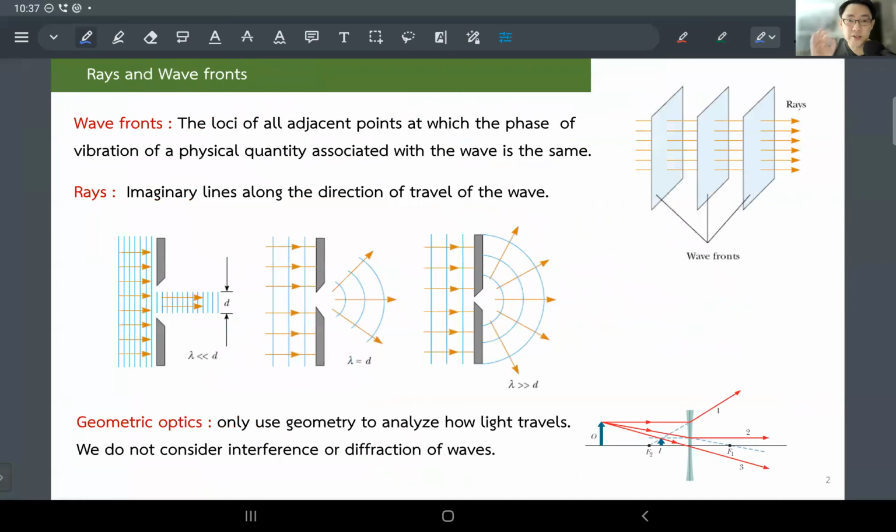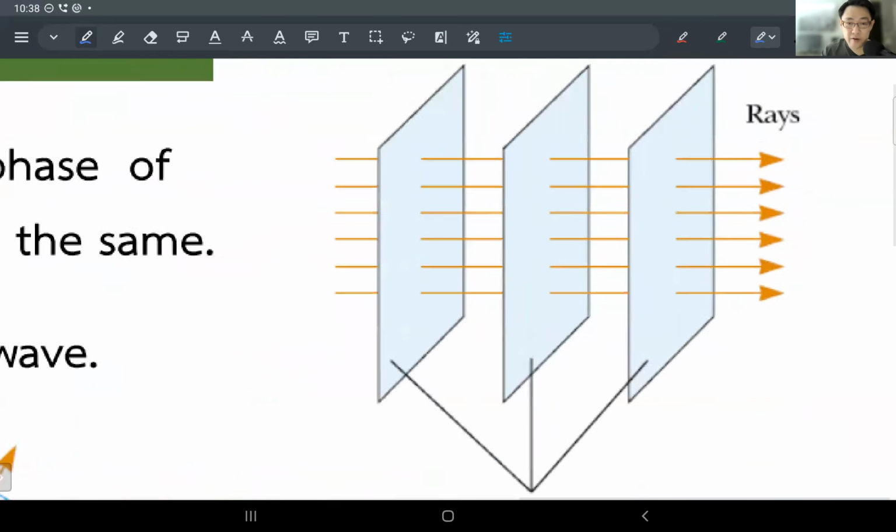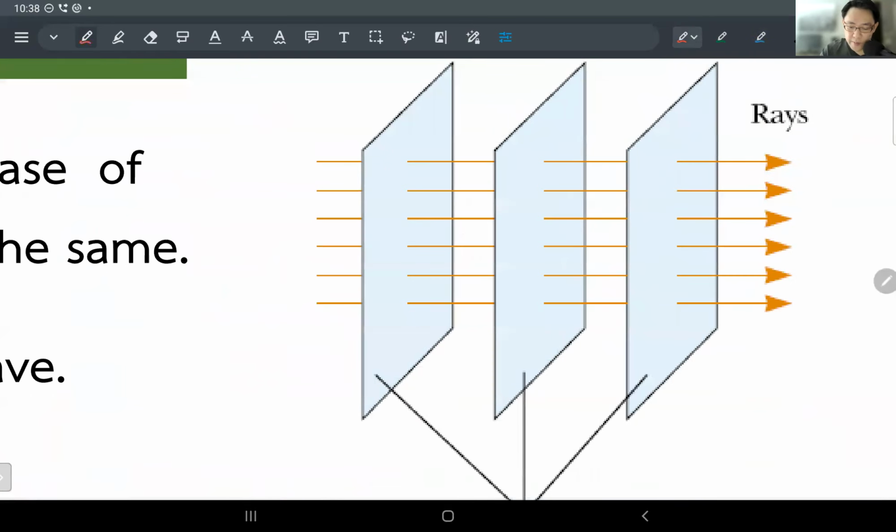Because we're going to use just geometry. So the fine detail of the waves, we can just let them go. Is that cool? So what I'm saying over here is this. If you have light traveling from left to right, you might say it's going to be some sinusoidal wave in there, right? Sine, cosine, kx minus omega t plus phi, and so on. But say, hey, I don't care, because all I care about is that we want to use geometry. So I just want to know where the light is traveling, in what direction, where it's going to go, is it going to reflect, is it going to bend, whatever.